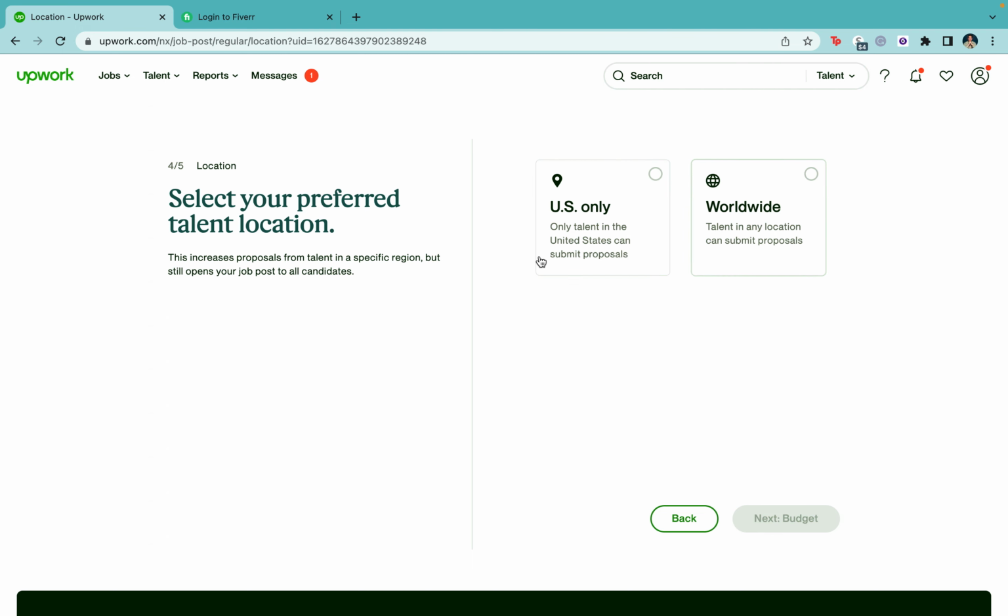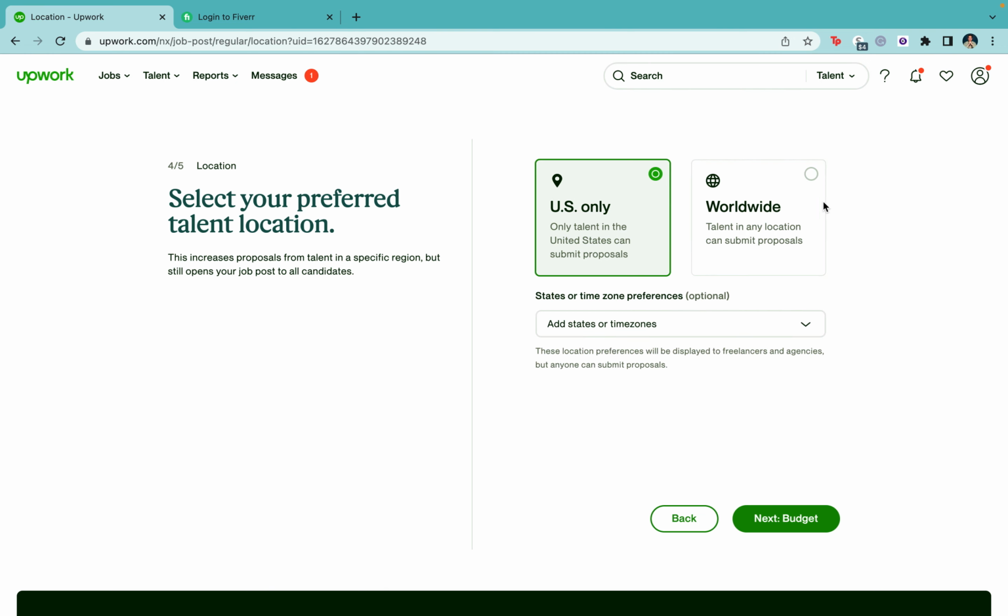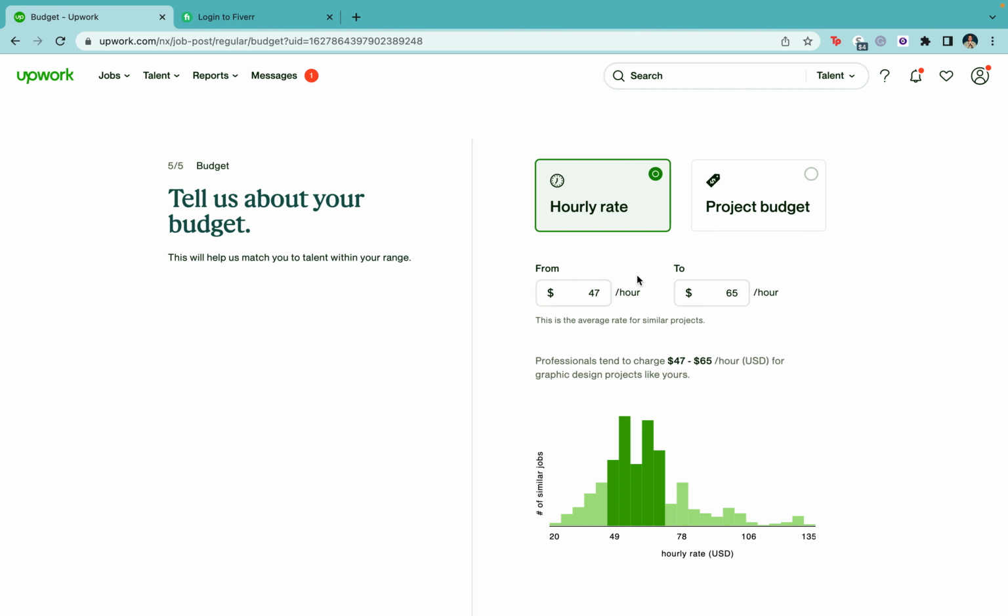When you get to this, it's kind of more of a pricing thing. Worldwide, you'll get more cheap options from Pakistan, the Philippines, and you'll have the option to get labor much cheaper based on the exchange rate. But for the US, you might get higher quality product. So depending on what you're looking for, in this specific thing, I'm willing to spend a little bit more for a book cover. If you want a virtual assistant or an editor, maybe you could go with worldwide and get a cheaper price. And you can also set time zones based on whether or not you're willing to stay up and talk to the person.